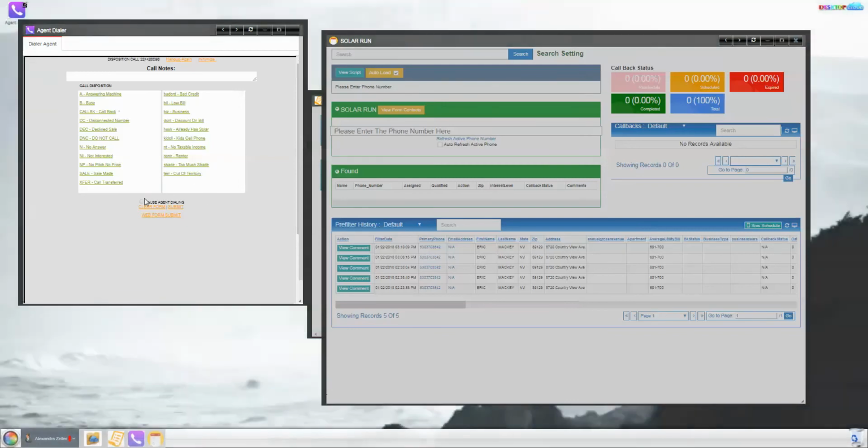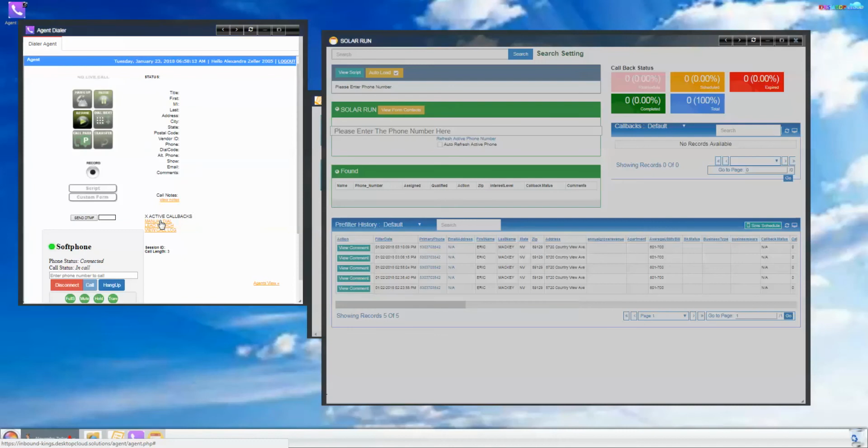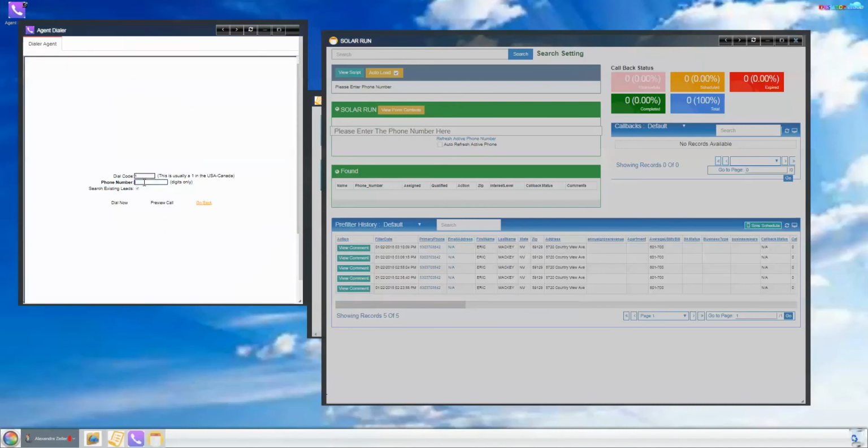Now, if you want to pause your dialer and work on something, you're going to hit this pause agent dialing. Otherwise, if you disposition, it'll continue dialing as you go. Right now I'm just going to hit answer machine because I didn't really do much with that lead. And it paused me, you see. A couple of the other tools over here is manual dial. If you click manual dial, you'll be able to type in the phone number into this box here. It already puts a 1 in for you, so you do not need to put a 1. Then you type in the number and hit dial now.